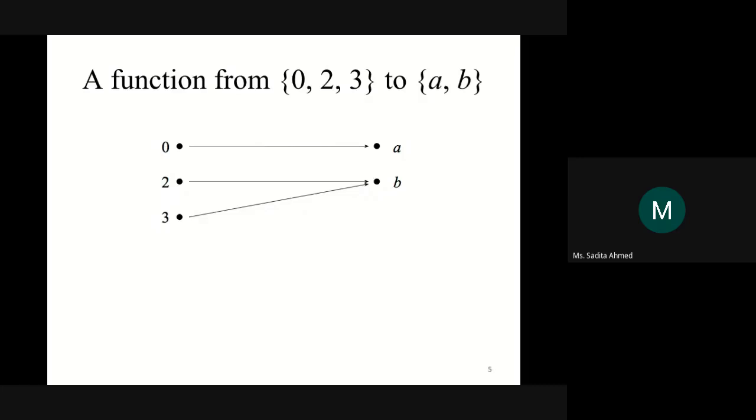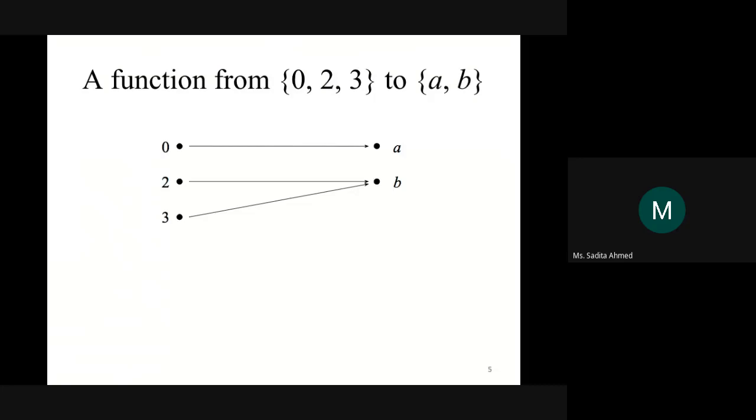So x squared, for example, if that is your function and your domain, or the set on the left-hand side, is the set of all integers, won't you get the same value for the positive and the negative integer? So there you go. That's one example. For example, for -2 and +2, for both of them, you will get the same output. So it's very much possible that multiple elements from the set on the left-hand side are mapped to a single element from the set on the right-hand side.